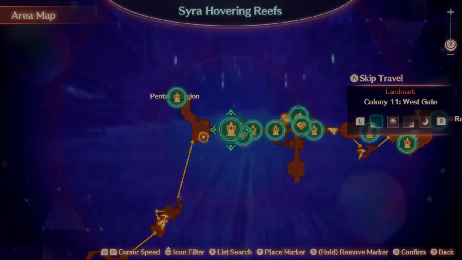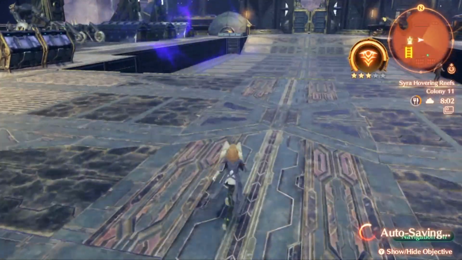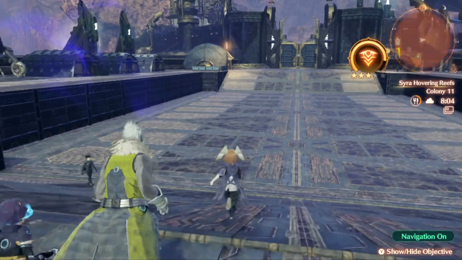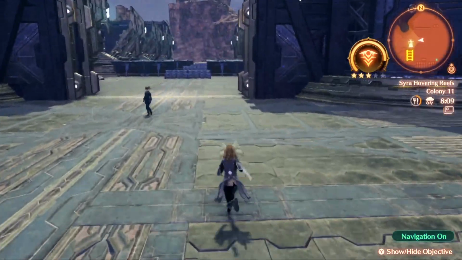So let's go ahead and warp to the west gate at Colony 11, and look forward to picking up that Ether Spear, because that's the one we need to give to fully upgrade the Eno. So without further ado, let's go ahead. Actually, you know what, yeah, I think we were supposed to move this way.